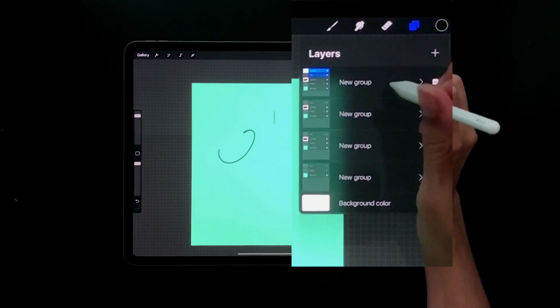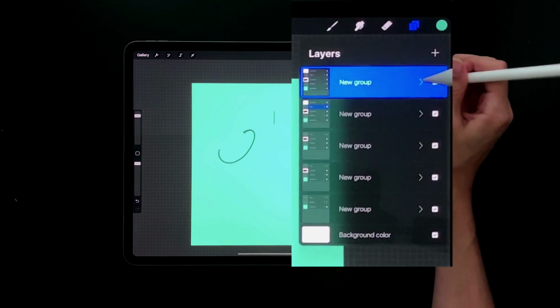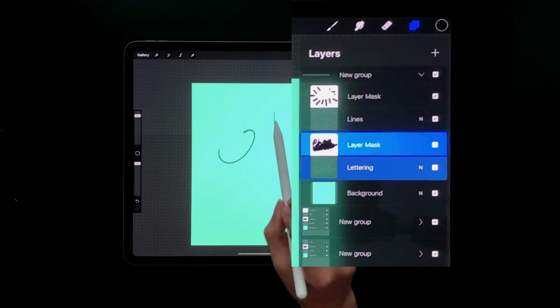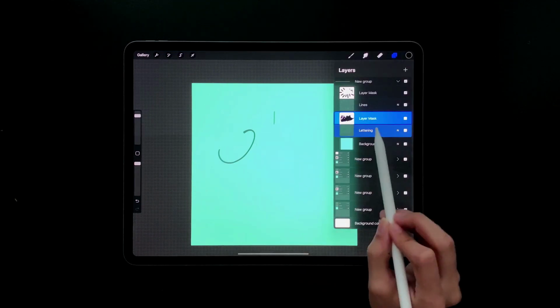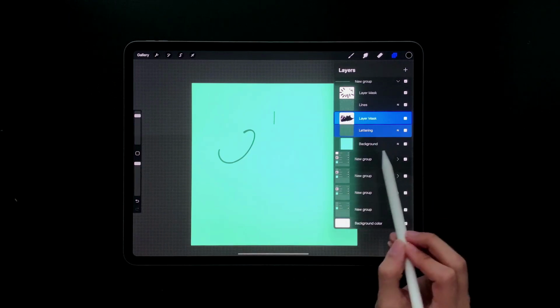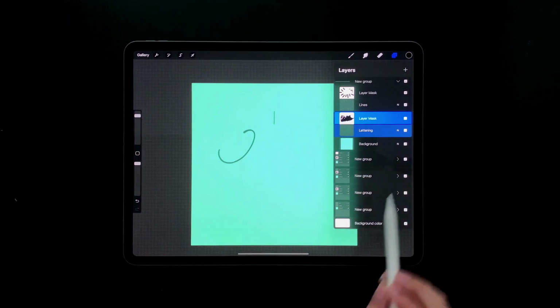Okay, so now I can duplicate this group, and now I'm going to reveal more of my lettering, but I'm going to leave this as one line right here. If I do all my lines at once with every single new layer, all the lines will be revealed before my lettering is revealed, and I kind of want them to happen concurrently.